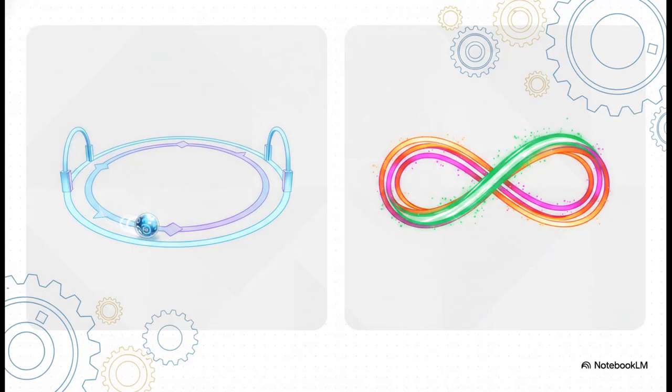Finally, to make your game run efficiently, you're going to need loops. Instead of writing the exact same instruction 100 times, you just use a loop. A repeat loop executes an action a fixed, specific number of times. But a forever loop will just keep going endlessly until you hit the stop button or some specific condition is met. For example, if you set a timer variable to start at 100, you could use a loop to decrease that variable by 1 every single second until it hits 0. It takes all the manual work out of the coding, letting the machine do the heavy lifting for you.